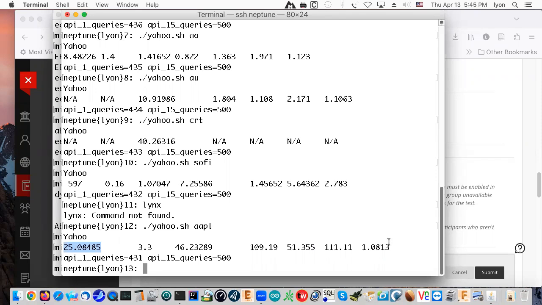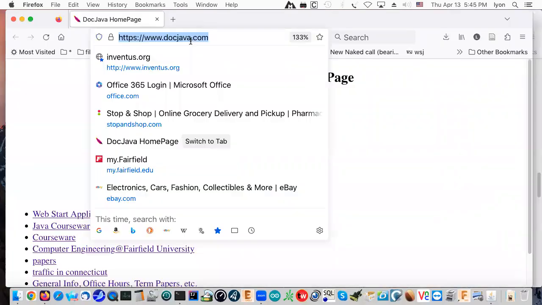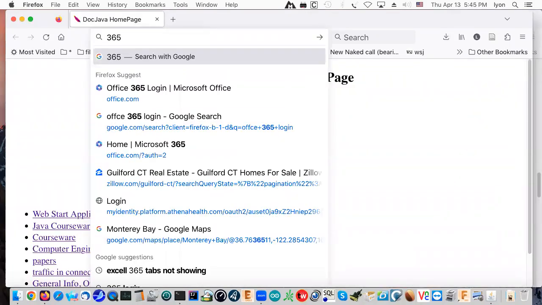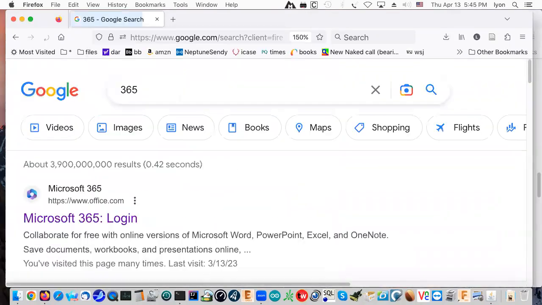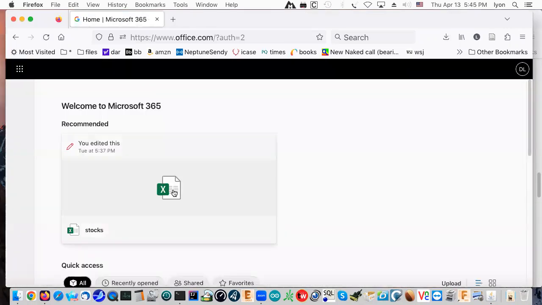And if you take that data, you can use it to create other data. So for example, here we'll go in and we'll use what they call Microsoft 365 Excel. Now, Microsoft 365 Excel on the web is really different than the one that's on your desktop.